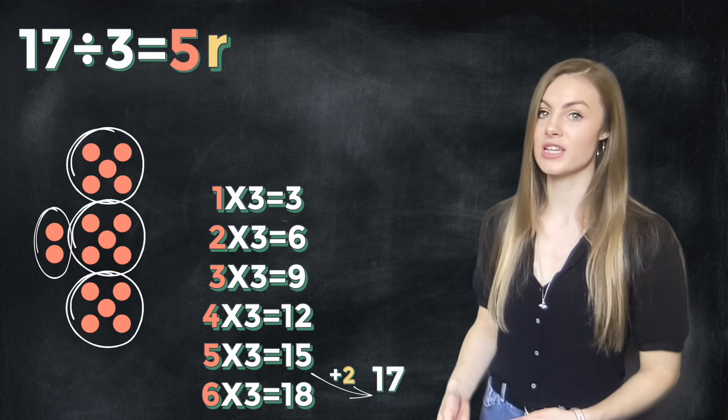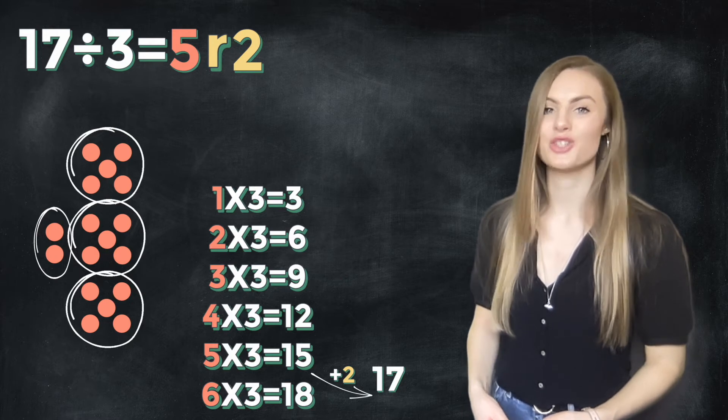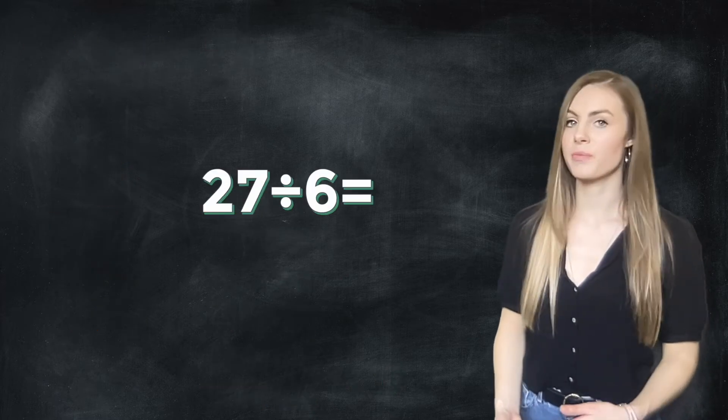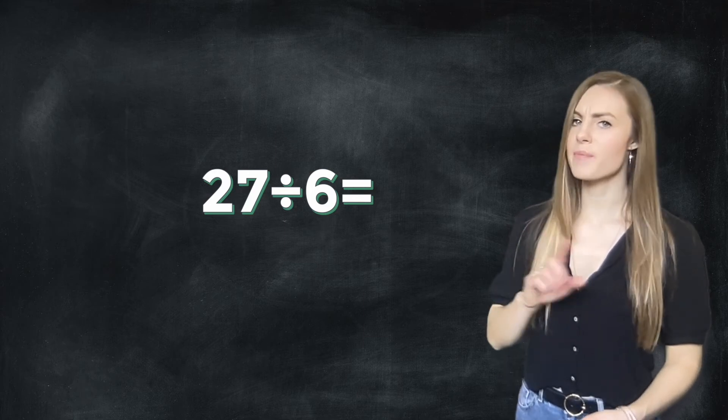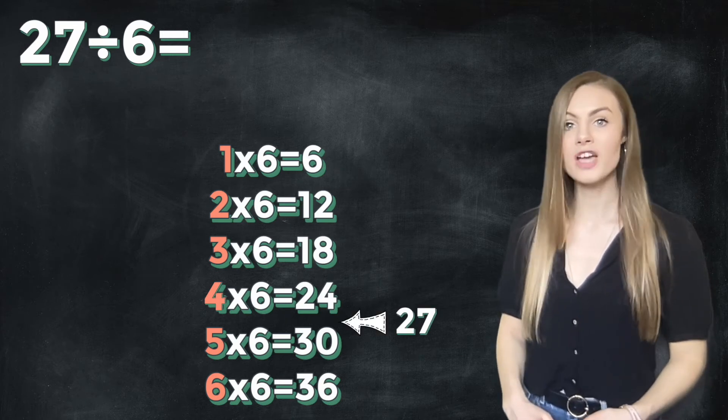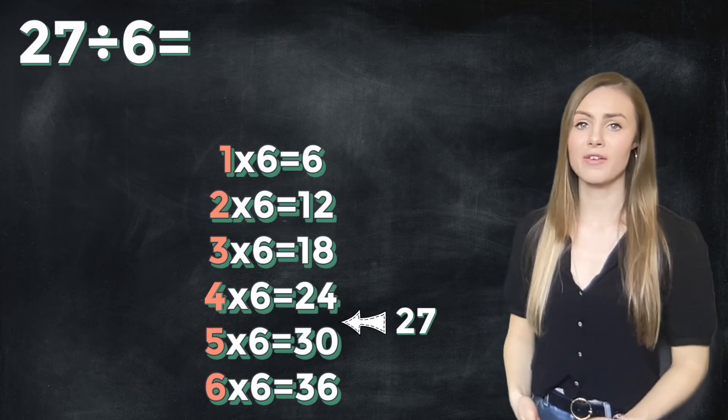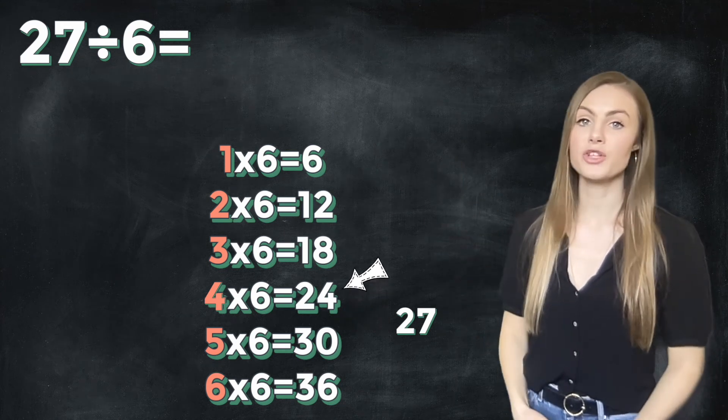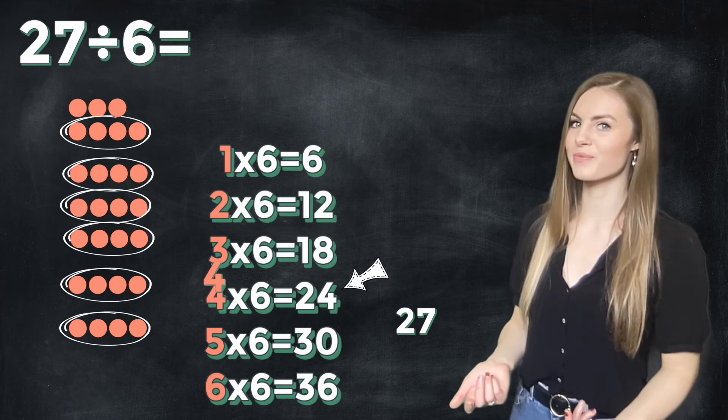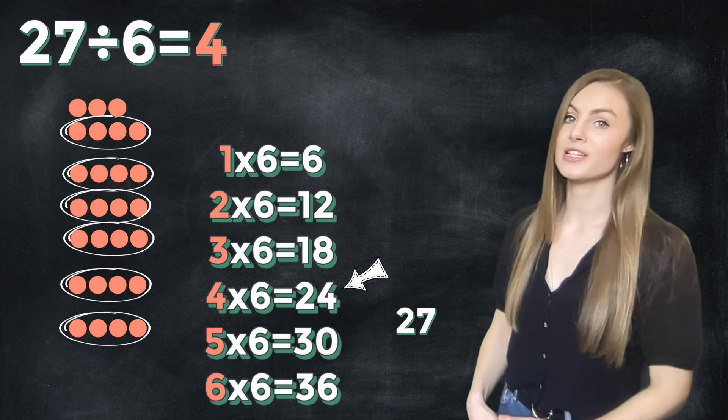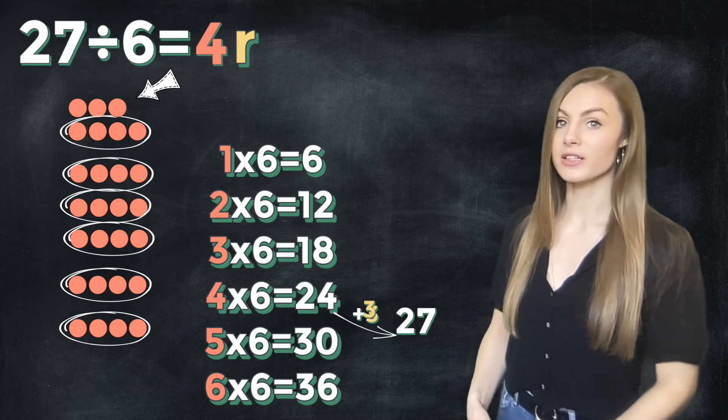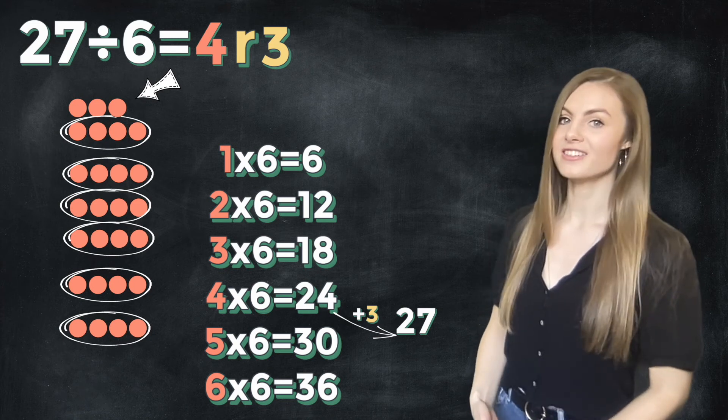What about 27 divided by 6? I don't know this off the top of my head so let's use our strategies to work it out. Well, let's start by writing out our 6 times table. I can see that 27 fits nicely between 4 times 6 which is 24 and 5 times 6 which is 30. I don't have 30 items to share out so we need to look at the multiple below which is 24. I know that 24 divided by 6 is 4. I can also show this by sharing 24 items into 6 equal groups. I've got 4 in each group but I need to remember I've only shared 24 out of the 27 items. So to find out what my remainder is I'm going to find out what the difference between 24 and 27 is, which is 3. I can also see I've got 3 left over, so my answer is 4 remainder 3.